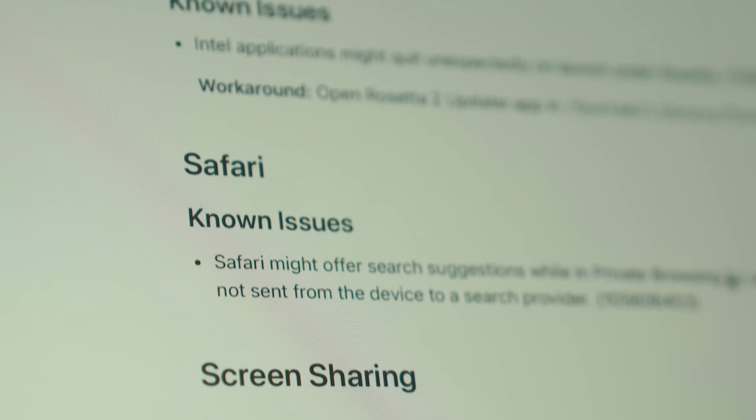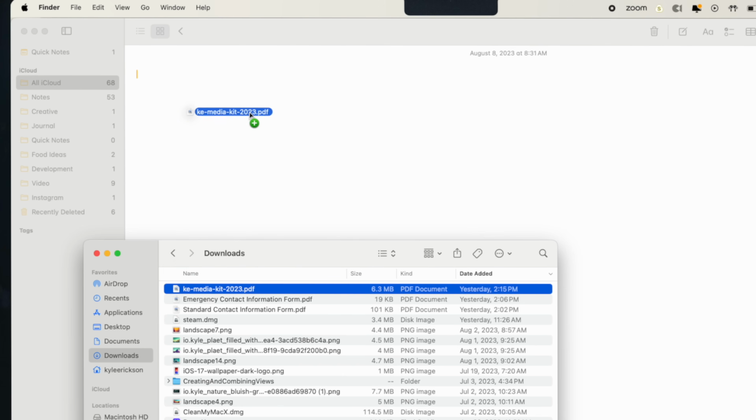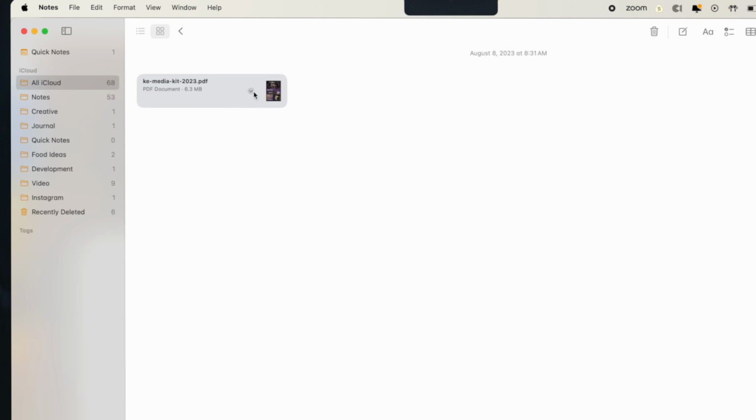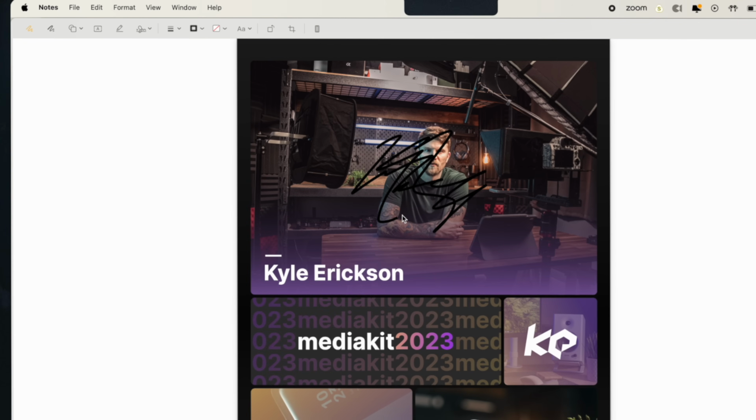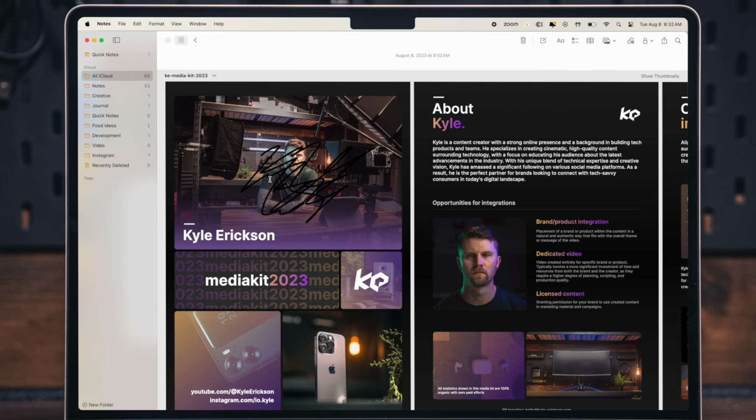But one thing that has worked is the added PDF functionality in the Notes app. You can now open and edit PDFs from within the Notes app, and there are a couple of ways that you can do that. One way is to drag a PDF onto a new note. You can see the attachment is there, and I can now go to mark it up right from within here. I think you can also share this with other people and collaborate on it at the same time, but you'll see once I leave markup, I've got a full view of the PDF, and you can now scroll through or click through each page.